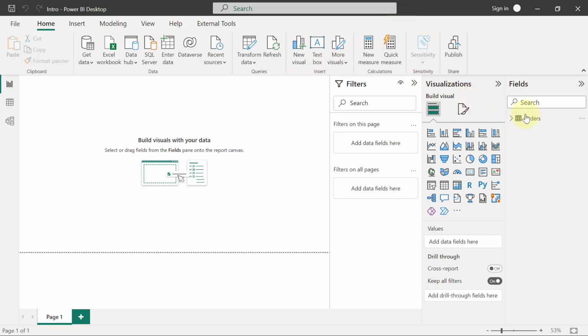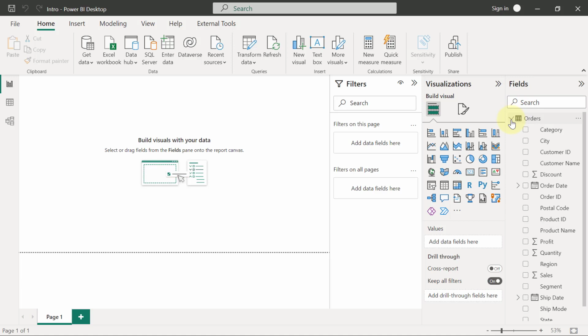Let's take a look. So if I go to my fields pane and I expand my fields pane like this, if you remember, our data set doesn't really have any fields for years, months, and columns. But the way Power BI works by default, pending when you make one or two changes, is that every date field you have is going to be automatically broken down into hierarchies of year, months, quarters, and days.